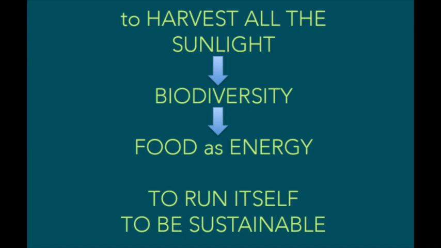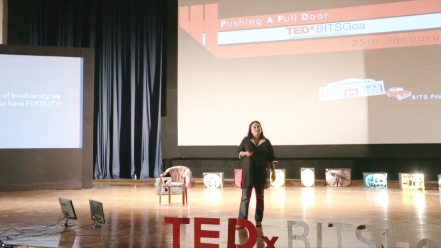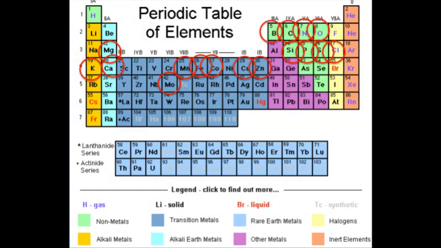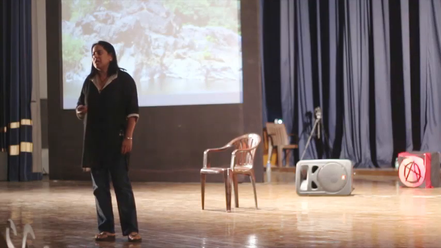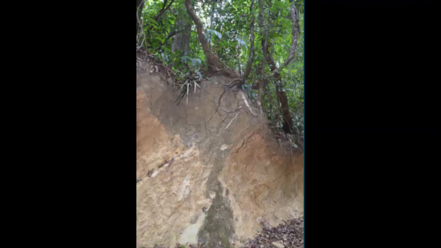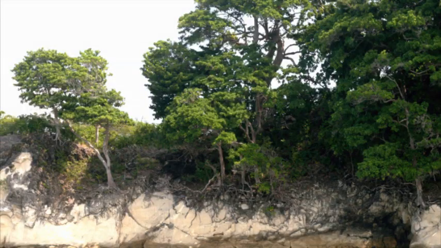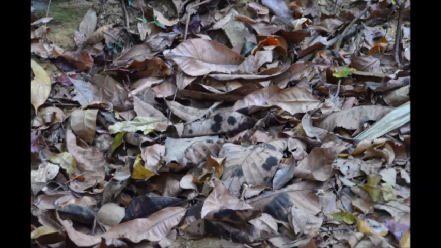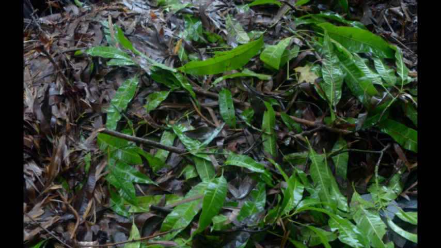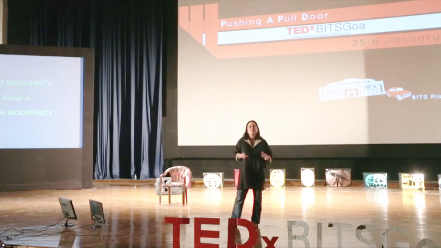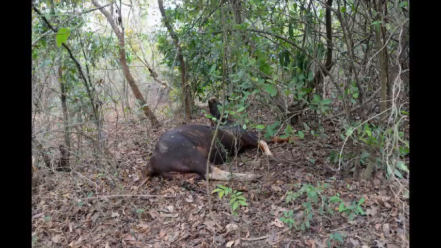One strategy is to capture all the sunlight received. With biodiversity the forest can be sustainable, and this biodiversity gives us fertility. Looking at the periodic table, all the mineral nutrients a plant requires are there. In a biodiverse forest you have different root architectures at different depths — each plant is mining a different mineral from different layers. Taken together, the entire complement of minerals required for the forest accumulates on the forest floor through leaves, fruit, flowers, and huge amounts of biomass.